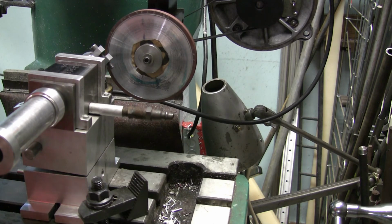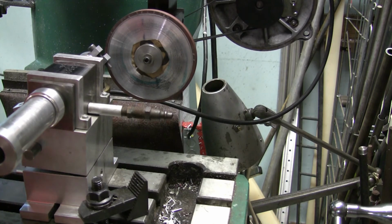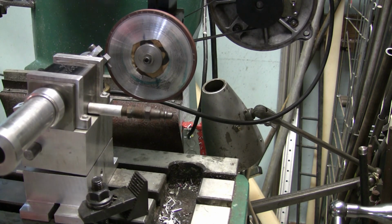Yeah, we're a little more than what I want. I need to take that end over a little bit. Ooh, not that far. Or the other way too far. That's good right there. Tighten up that back bolt here. This back clamp. And whoop.